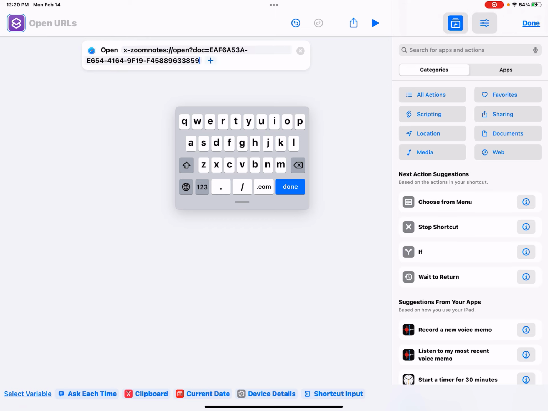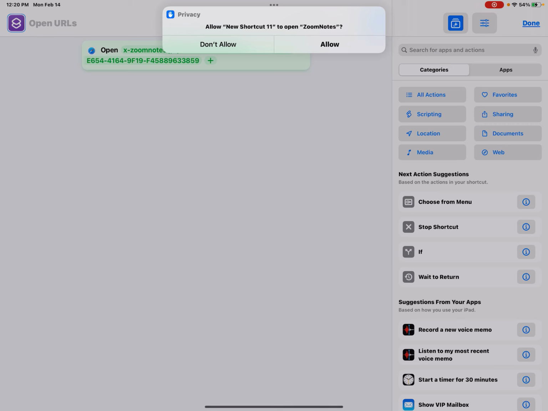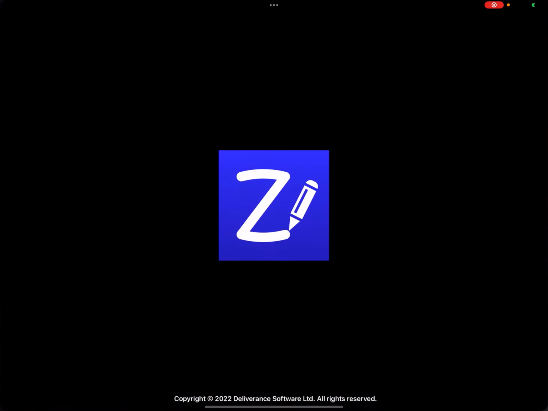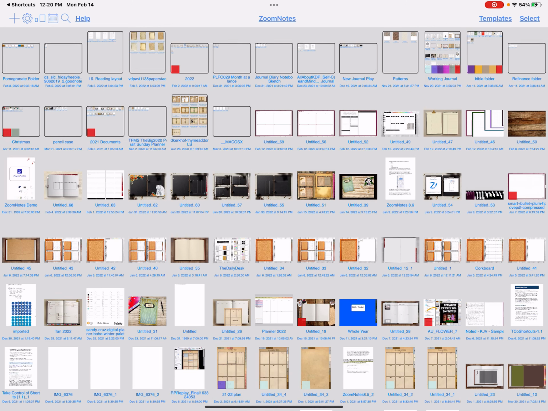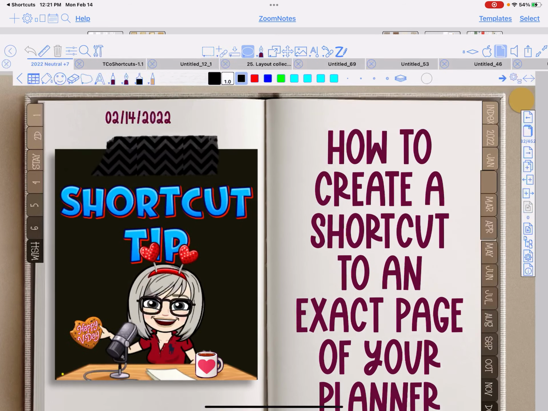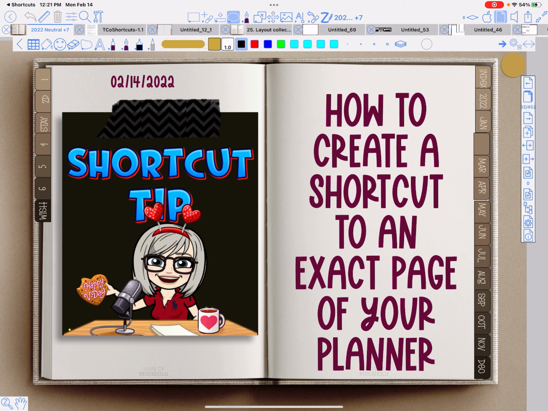So I'm going to test it now. I'm just going to click on the blue arrow top right here. Now, the first time you run it, you're going to have to give it permission to go to the Zoom Notes. So do allow. You don't need to do that but once. So now it's opening up Zoom Notes, and you have to give it time to get back to, you know, how when you first open up Zoom Notes, if you had it set to always open up to the current document, see, there it is. It just takes a second for it to open up, and you have to have the patience for that. I rarely have patience to wait on it. But, okay, so now I'm back on this page.